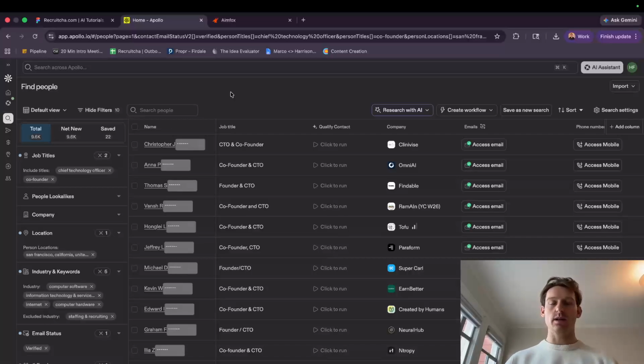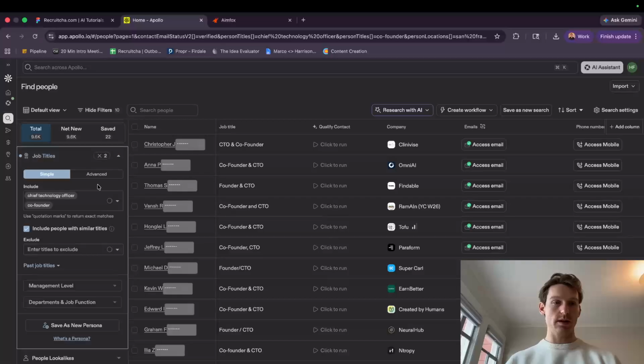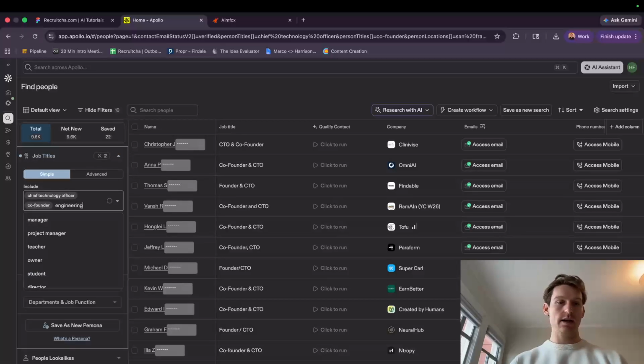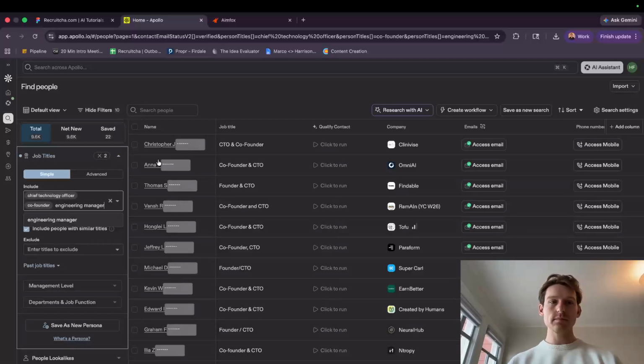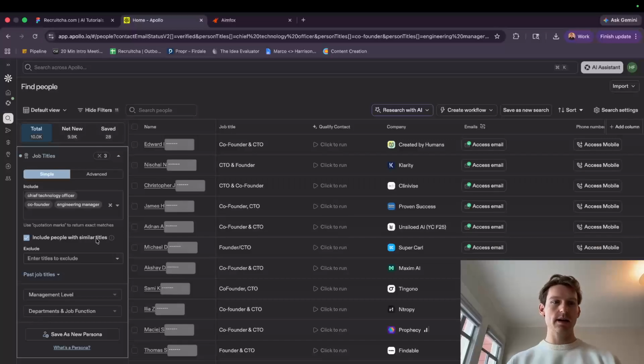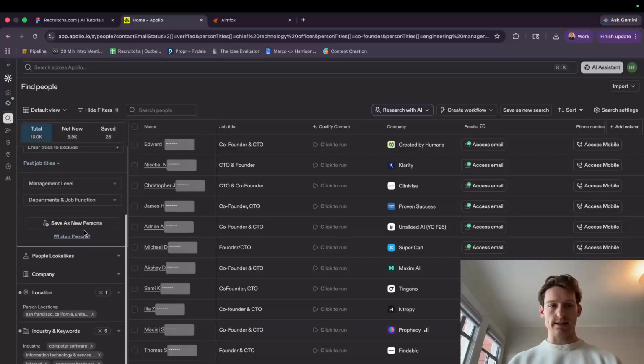And for this example, let's say that we're going after CTOs in San Francisco at tech startups. You would basically come here to the people section and you're creating a search. Just like you're going to search for candidates, in this case, we're searching for hiring managers. So for the job titles, we're going to put CTO and co-founder. If you wanted to target engineering manager, just as an example, let me show you. You just come in here and you just say engineering manager and you just add that title to the list. And we're going to keep that as it is.